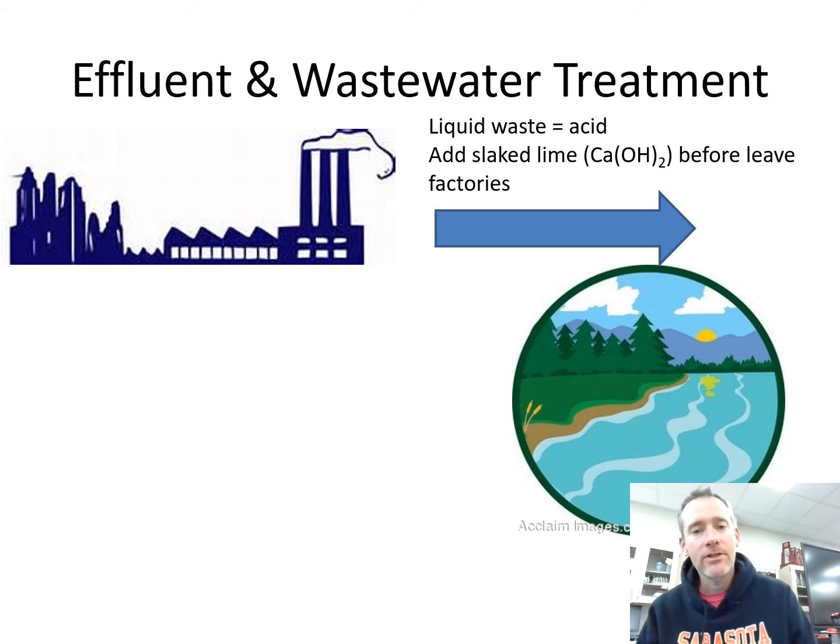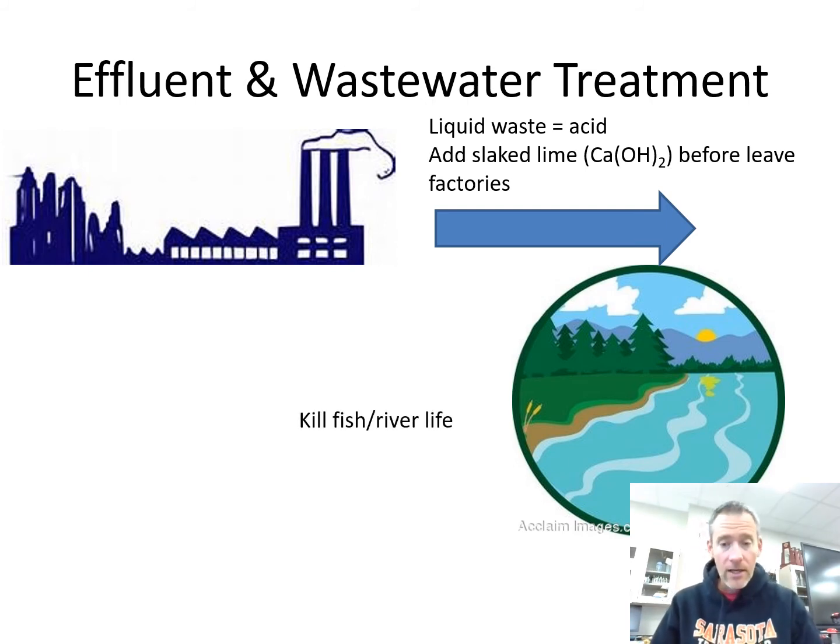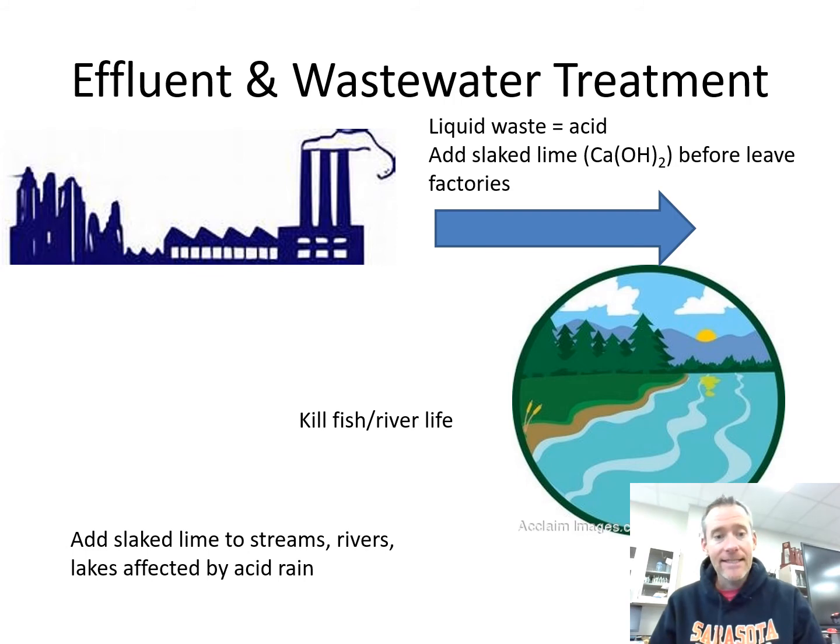And we don't want to lower the pH in our rivers, so we want to make sure we raise the pH to avoid any other damage like bacteria growing, fish kills, or reduced oxygen levels. We want to make sure the pH is sufficient to help the wildlife. So if we don't, we have fish kills, or river life can be destroyed. So we have to add slaked lime to the streams and rivers to affect the acid part of the treatment centers.